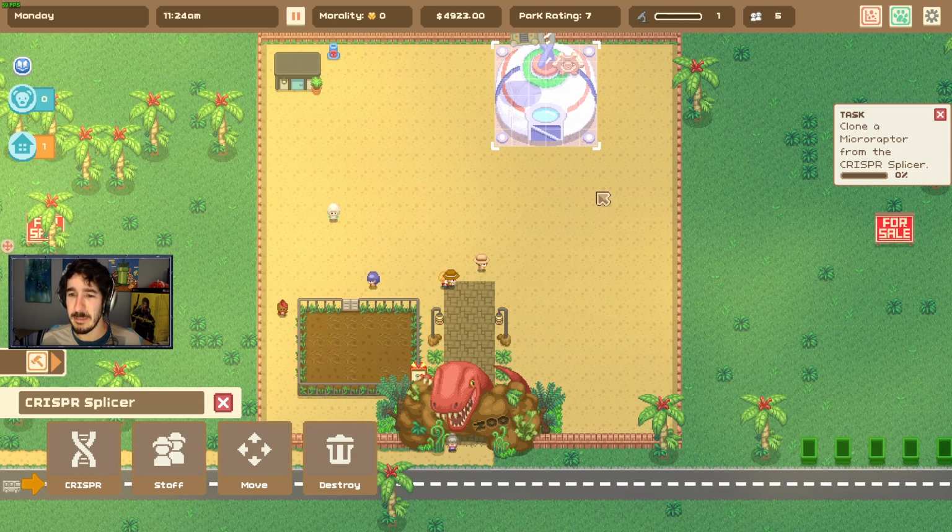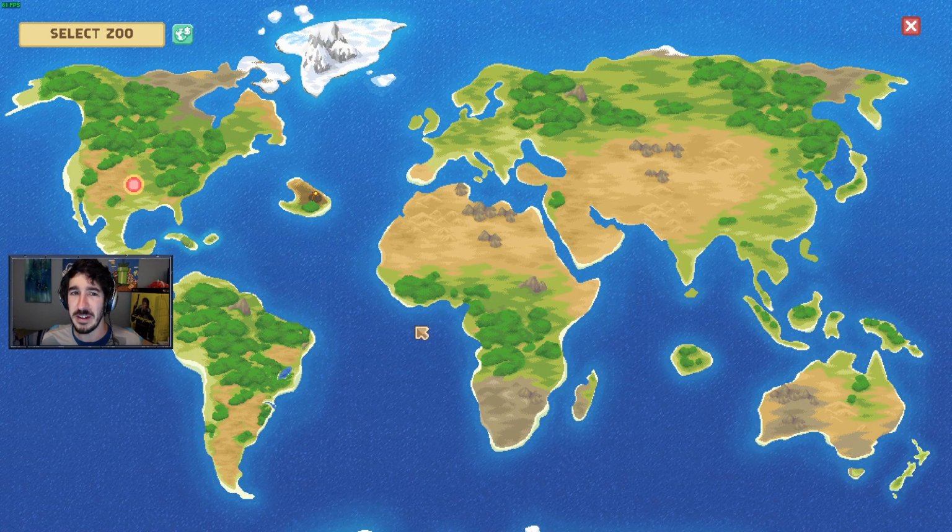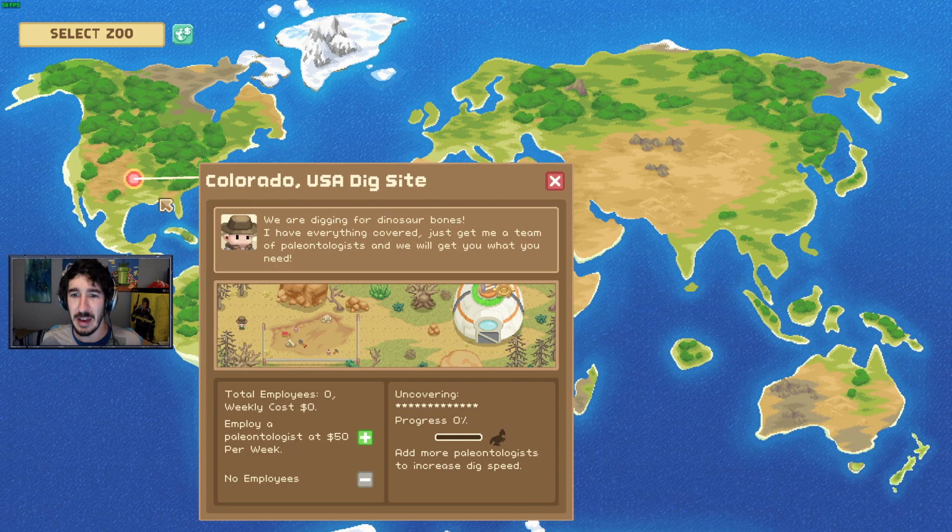So that's on the map, and I'm assuming, based on how they're handling this, that they kind of expect you to know how to play the base game. I haven't played the base game in a long time. I haven't. We are digging for dinosaur bones.